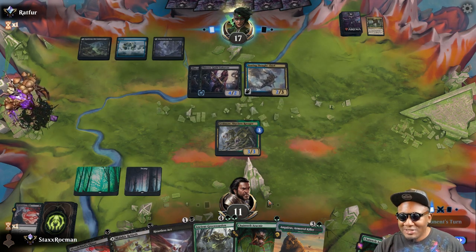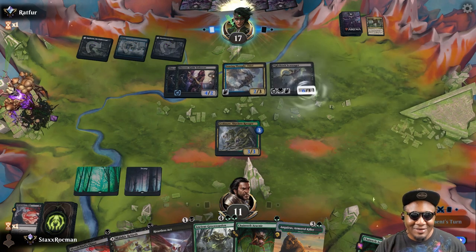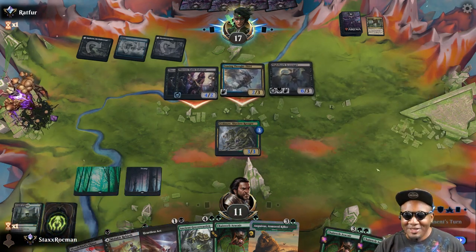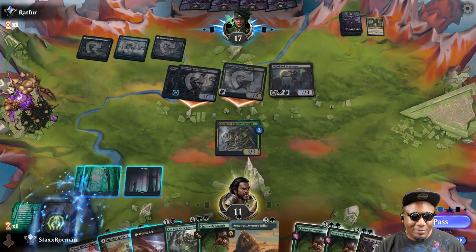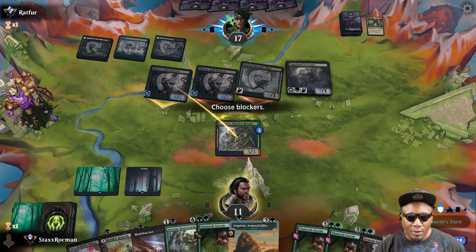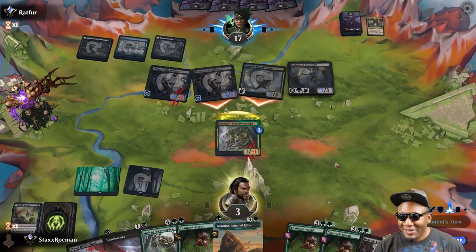Just pass here and see what he does. See what he's gonna play. Oh man, Nighthawk. Alright, yeah, that definitely has to die. Ratfur's trying to get in the Mythic here. Let me go ahead and block one of these. I'm gonna block this thief. Now I'm gonna use my Rebirth here. All right, down to three.